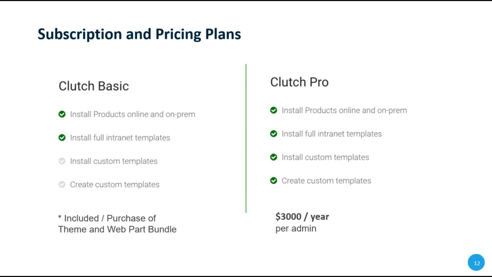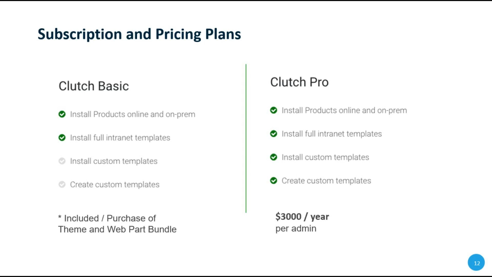If you want to go with Clutch Pro, it allows you to customize your templates. So if you're in an environment where you have a very high-touch IT department and you want to make sure that things are very specific to what you're doing there, you can subscribe to the Clutch Pro version of it. It just allows you to create your own templates and customize templates. But Clutch Basic still allows you to change colors and upload logos. It has the color configuration tool, the color match tool, as Joang demonstrated a second ago. So still very powerful features there that allow you to pick your template, pick your solution, and deploy.